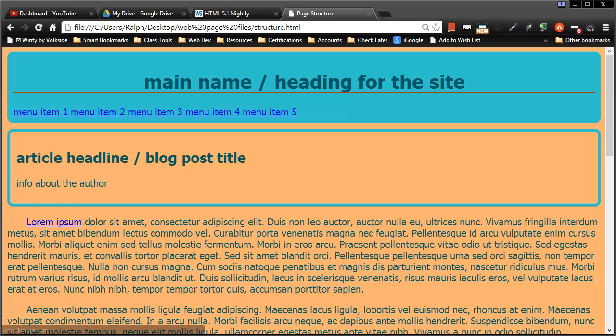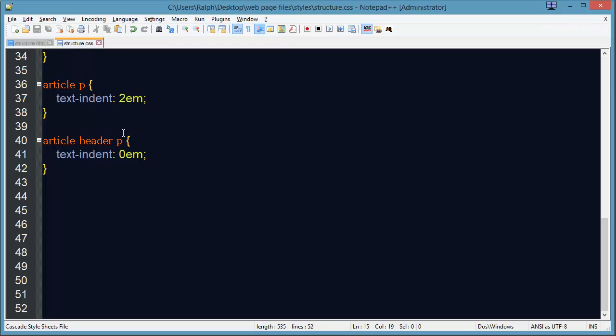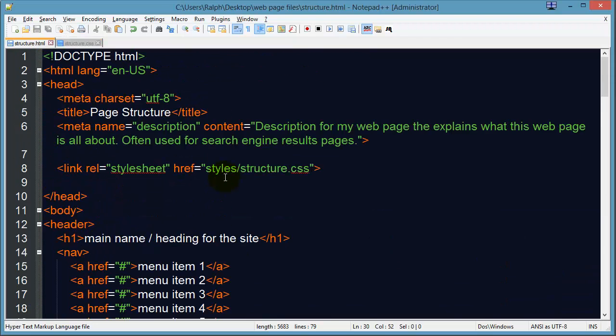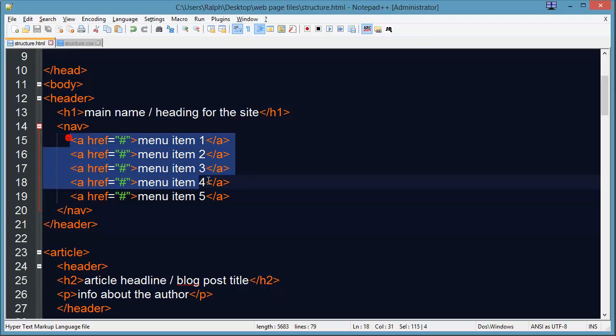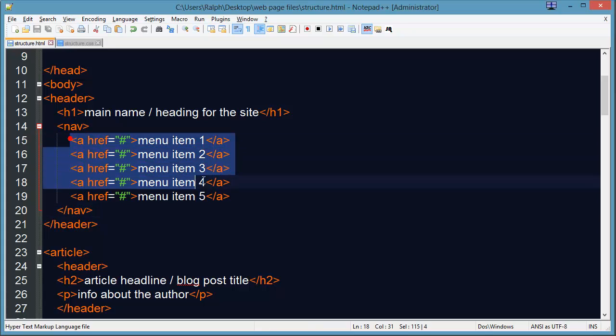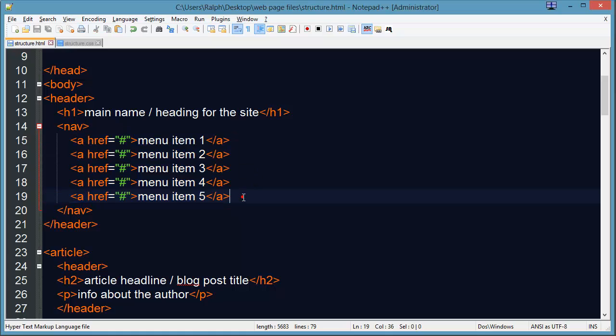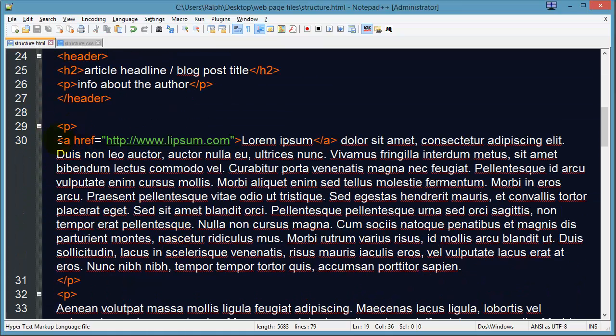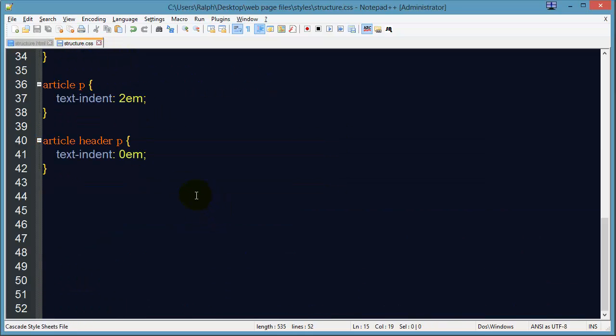Okay? So just so that we're clear, in my editor, in the HTML, I've got some regular old hyperlinks inside of a nav. You know, in real life I'd probably prefer to do this as an unordered list, but we'll get to that soon enough. So right now it's just a series of hyperlinks, and they're all dummy links. They just link to a pound sign or a hashtag there. And I do have a more typical hyperlink here in my first paragraph so that we can do a comparison. Let's head over to our CSS.